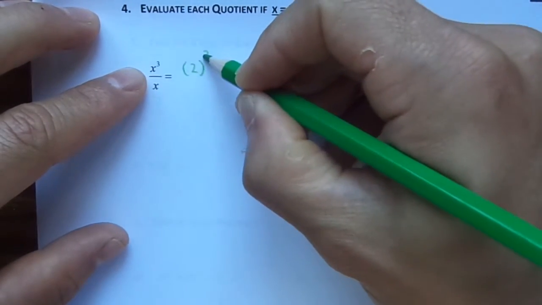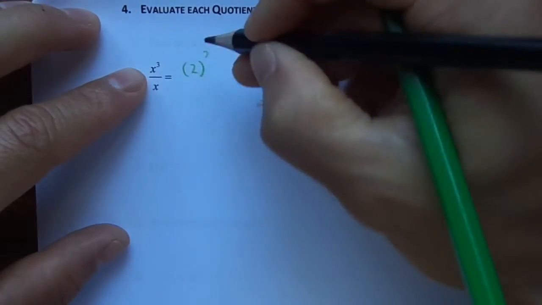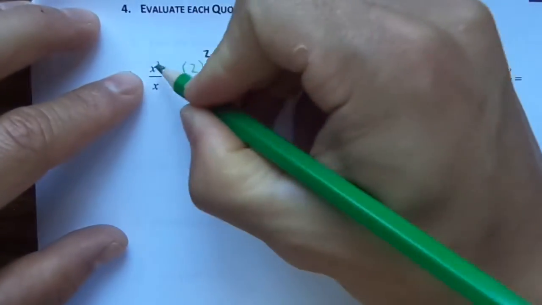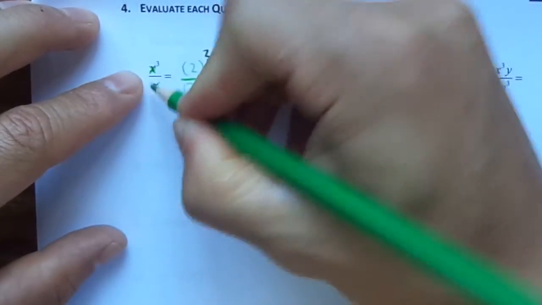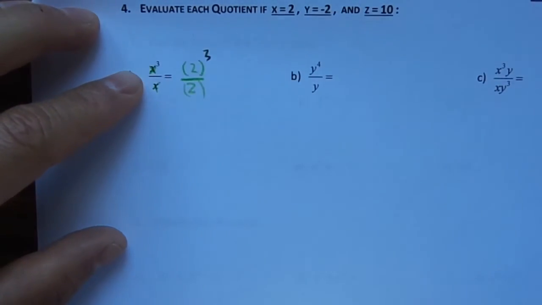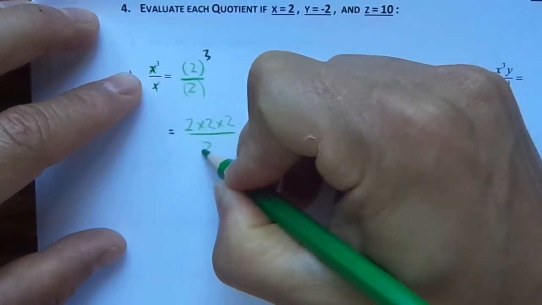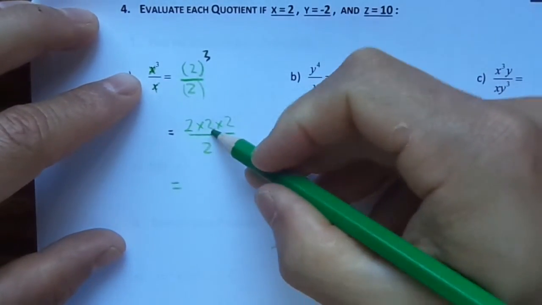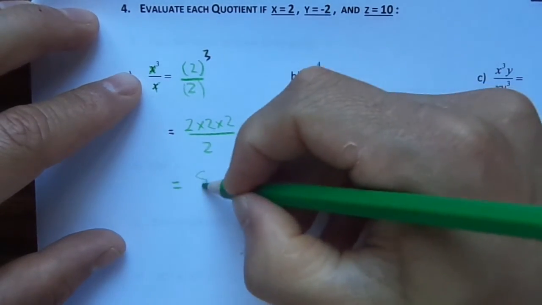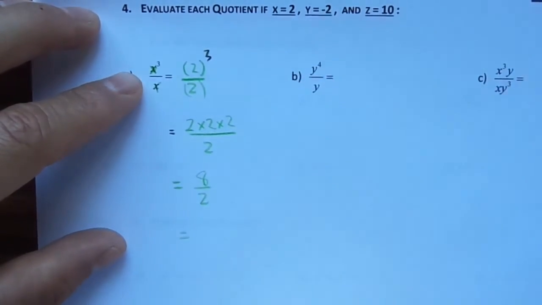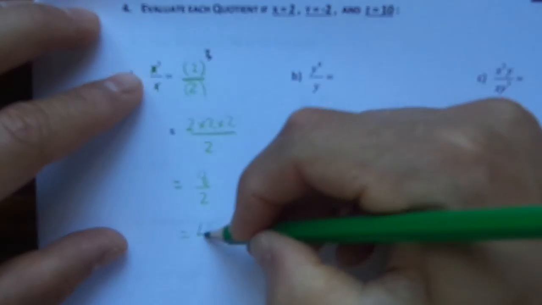So instead of X, we are going to have 2. So 2 cubed. I'm going to do that just to emphasize my point. So these X's, I'm going to keep it green. Now you do the same thing to the top and to the bottom. The top would be 2 times 2 times 2. The bottom would just be simply 2. What's 2 times 2? 4, times 2 is 8, so we would have 8 over 2. Now a fraction is just simply division, right? And what's 8 divided by 2? 4. You're done. Alrighty? Okay, see you next lesson.